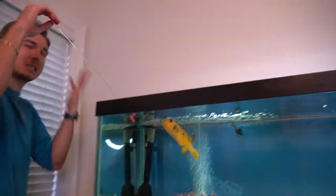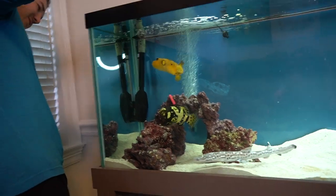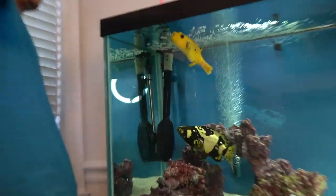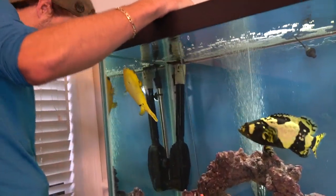Guys, watch the puffer. He's spitting at me, dude. The pupper is not happy at anything right now. He wants to eat that. And Wiz is going after the pink thing. Stop spitting at me, sir. Sir? Seriously? Sir. I've been nothing but nice to you. Okay. We gotta get that guy out, dude. This is my hit! Dude, this is dangerous. Yeah, it is dangerous. Look at him.